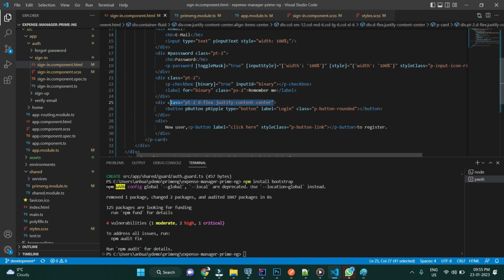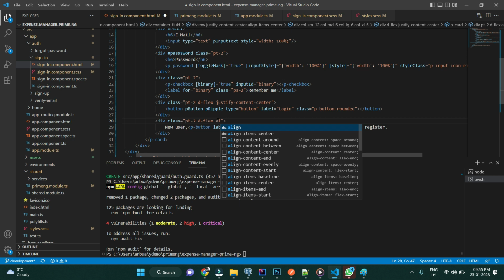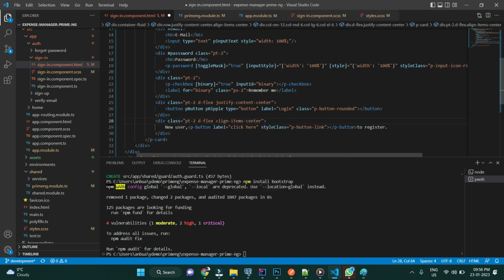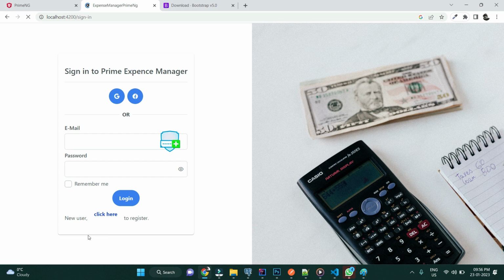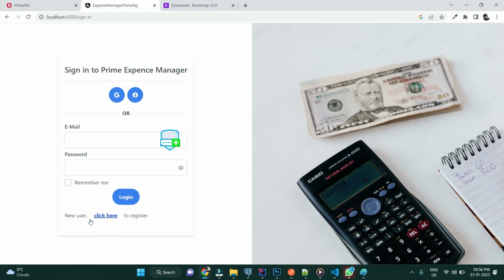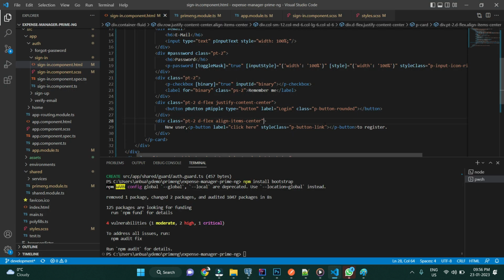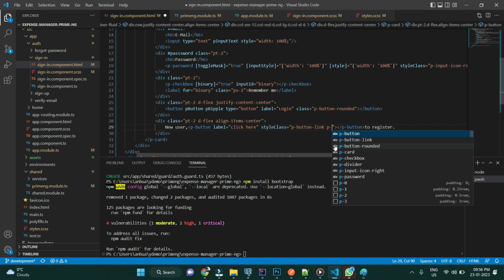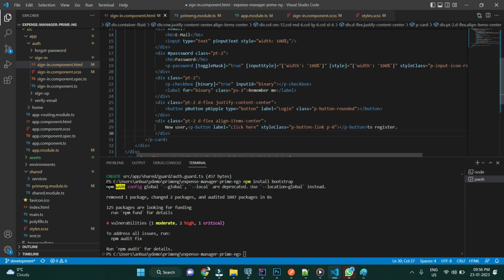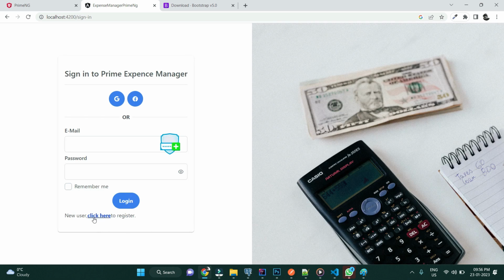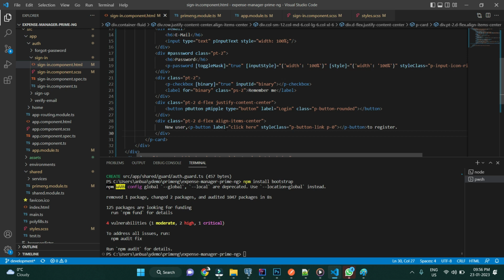Let me copy the same class. We need this also here, but we don't need the justify center. Instead, we'll align items center so that everything will be aligned vertically. We also need to apply a padding 0 on this button, so let me add the class p0. Let me save this. Yep, there you go, but we need some space before and after. So let me add those here.